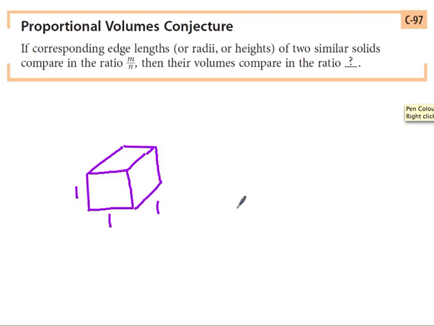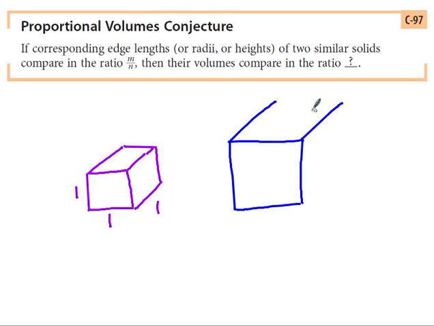As you get those down, I want you to think a little bit. Think of what the volume of box number 1 and box number 2 would be.